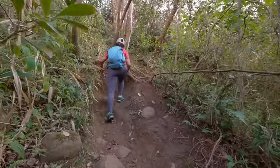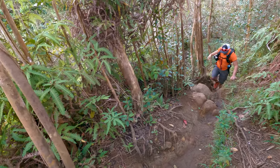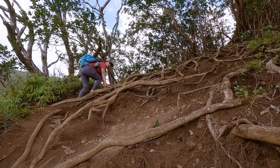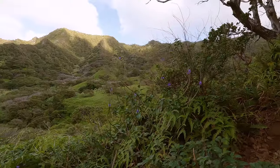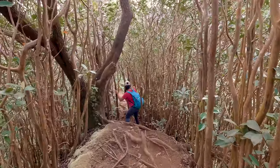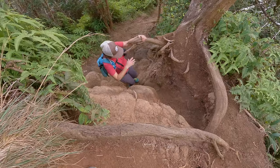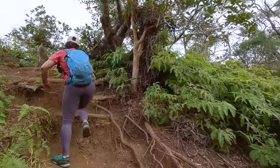Things escalate really quickly at this point — you'll be gaining right around 1,100 feet of elevation over the next mile. The trail gets a lot trickier too; you'll be winding under tree branches and trying not to trip over rocks and roots. We recommend doing this on a day when it's not raining. We had plenty of trees for protection from wind and rain at first, but that all goes away in the second mile of the climb. Watch out for branches sticking out into the trail — we both banged our heads and your camelback can get hung up on them easily.